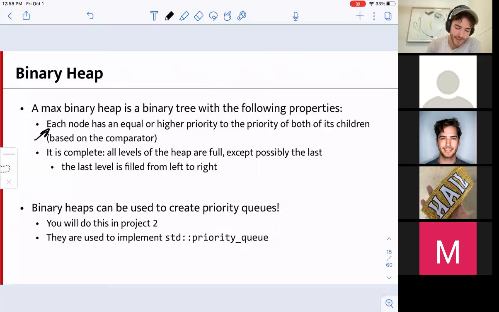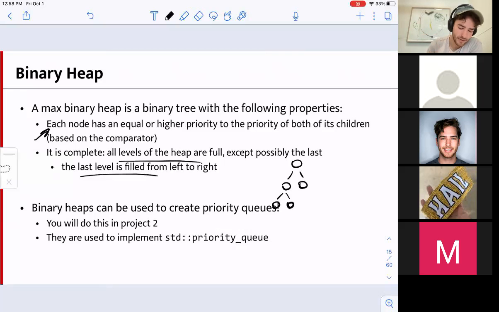And what does that mean? It means all levels of the heap are full, except the last, potentially. And the last level must be filled left to right. So for example, let's say that this tree has 3 levels, something like this. They're all full, except the last one isn't, there's only 2 nodes, but it's filled left to right.